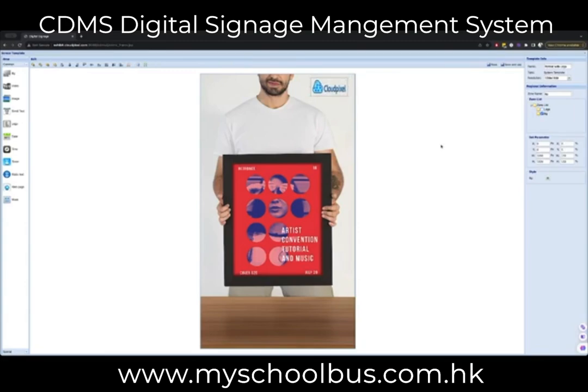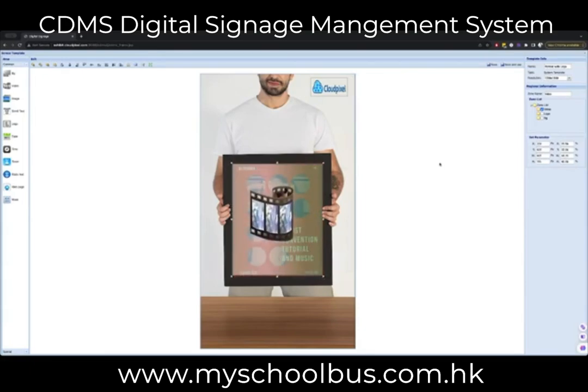Very good. All right, I think it looks okay right there. What I want to do now is put some content inside this frame. So I'm going to go to video, I'll select my video, and this will be my video zone. And I want to add a couple of other things.